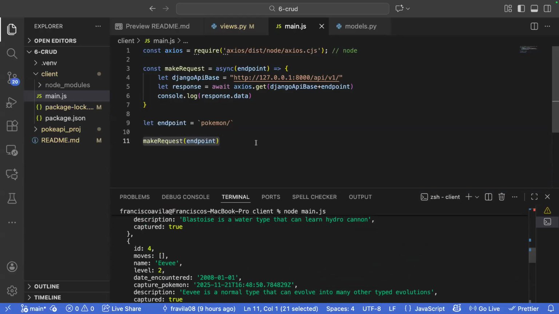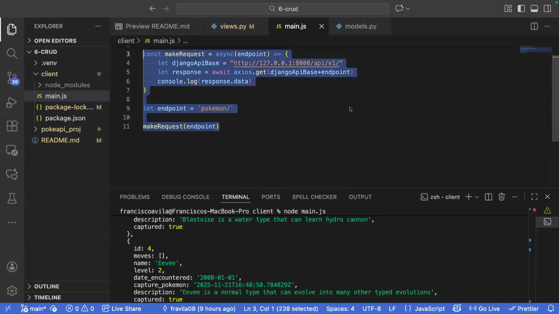If this was a React application, this would be a simple useEffect where we're sending information to grab all the Pokemon and display them to the user, right? We would then map through the response, which would store in some sort of useState and be able to display Pokemon cards to the user. It should look very familiar. Does anyone have any questions about this up to this point?